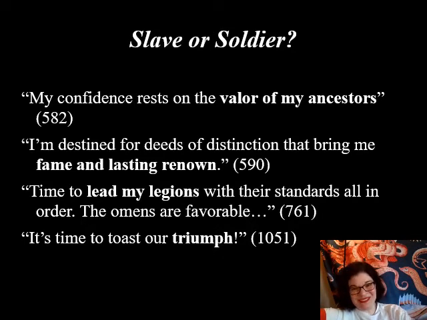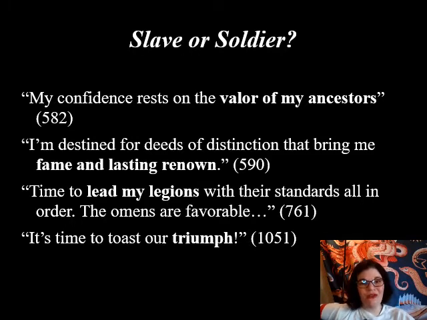Now, here's where this gets a bit more interesting. Pseudolus, the character, plays a lot with his social status and the way he frames his actions. So keeping in mind that this is a character who is enslaved and plotting to take money away from his enslavers, something that ancient people were super paranoid about and felt was really objectionable. And not only is he telling the audience about it, confessing to it, much like Ballio is confessing to murdering his parents, apparently. Well, who knows whether Ballio is telling the truth or not.